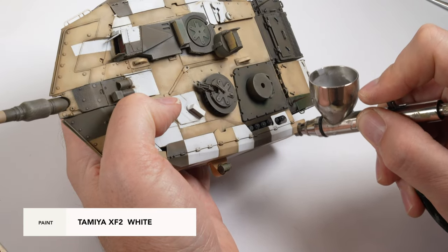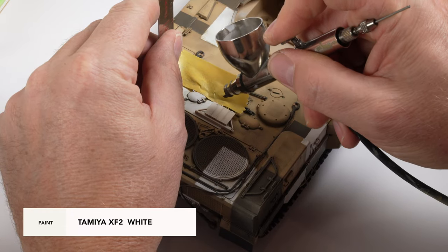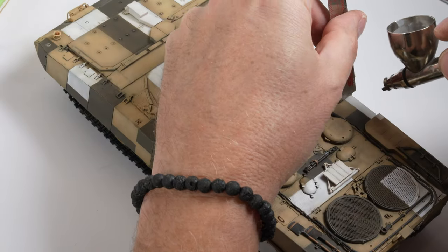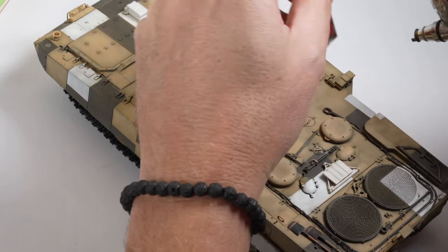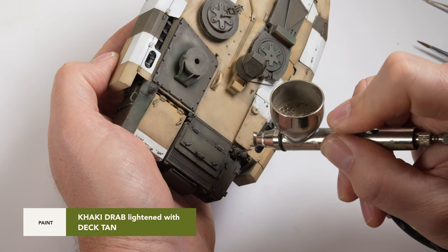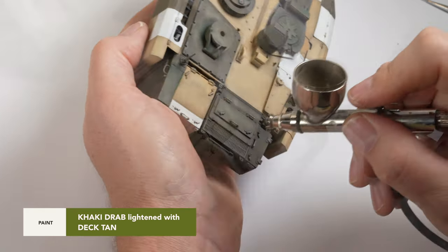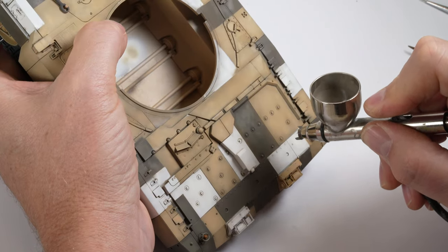The white was probably the main offender as the washes had discoloured it in parts, so the process is repeated using the white. Rather than muck around masking, I am able to use a small steel rule to avoid overspray and keep my edges tight. Then to finish this round of spraying, a lightened mix of the khaki drab using deck tan is applied. The khaki drab sections really came to life at this point and the previous layers of weathering really started to unite and make sense.